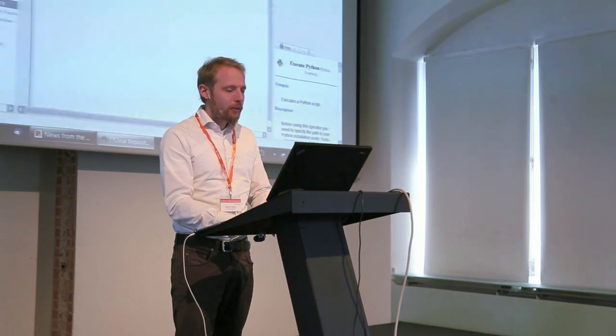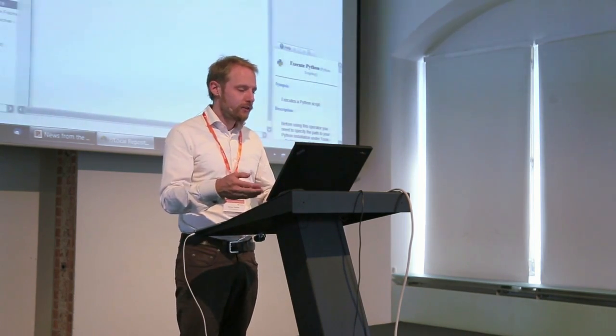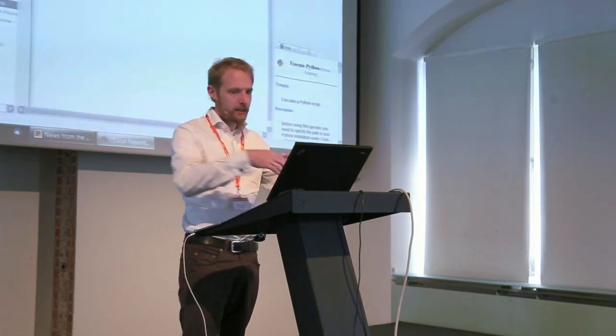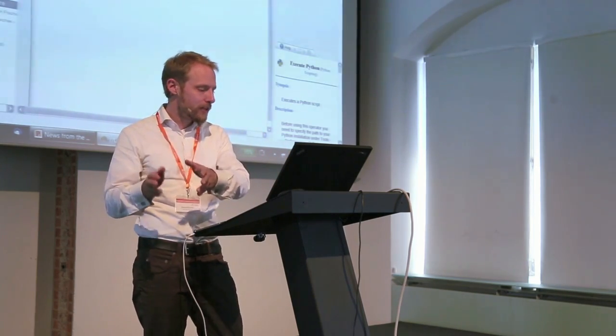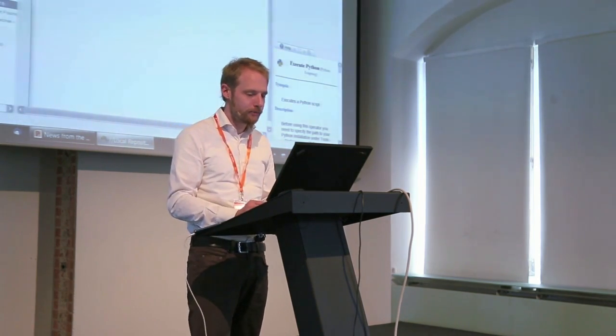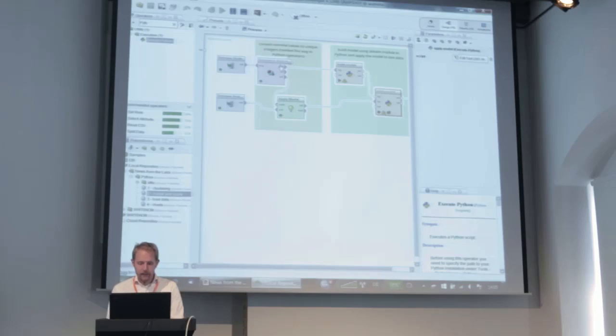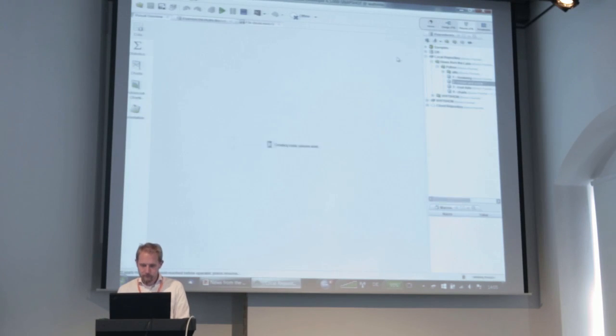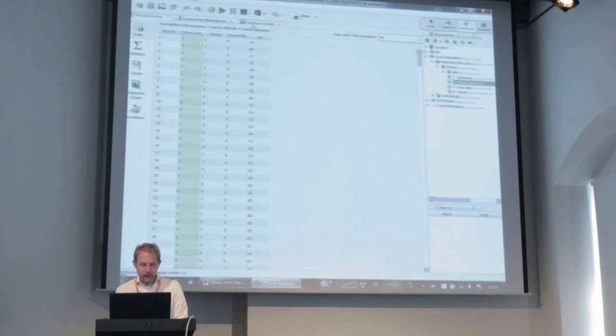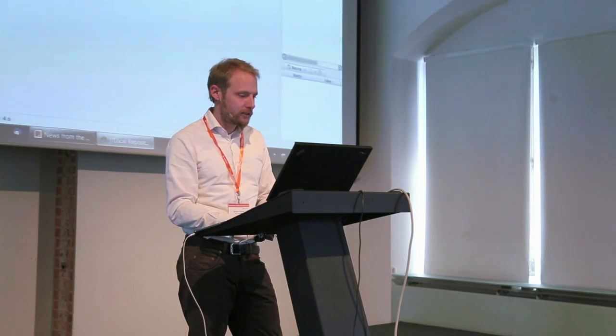So you can even pass objects that RapidMiner does not understand. RapidMiner understands example sets and Python's version of a table, which is a pandas data frame. It does not understand anything else, but you can still pass it through your process. And that's actually the beauty of this approach. If I run this through the process and add a breakpoint before the second operator here, we will see that we receive a data set and something that RapidMiner does not understand. So you can't look at it, but you can still use it.